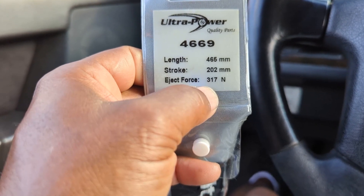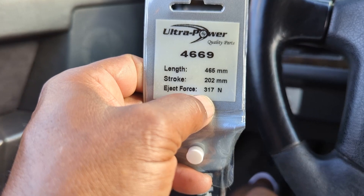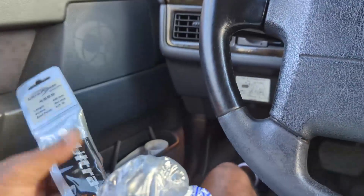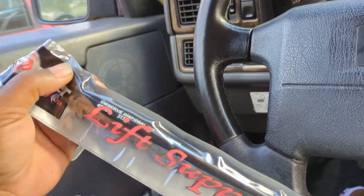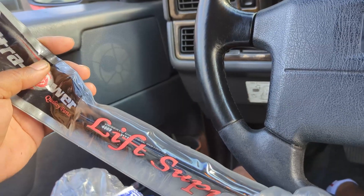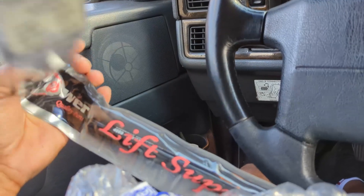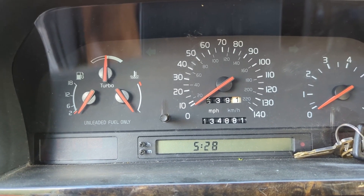The part has a length, stroke, travel distance, and an eject force listed. I don't know if that's the force with or without the wing — maybe someone can let me know. They're not the brand I don't like, so they'll probably be fine. I'll make sure they fit — good to go, better than the old busted ones. They don't take long to replace. The preferred ones are the Stabilus, I think it's called, but these will probably be fine. I appreciate the gift. I'm going to go find an oil filter and change the oil.